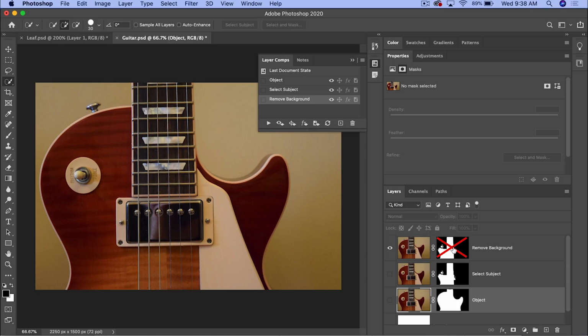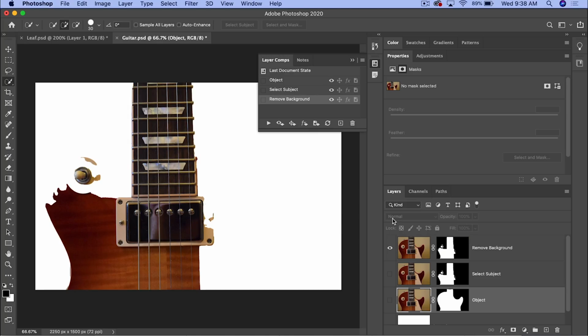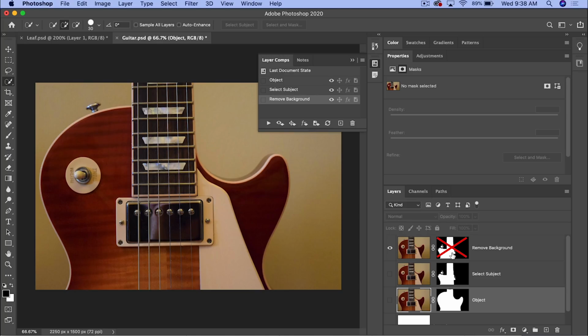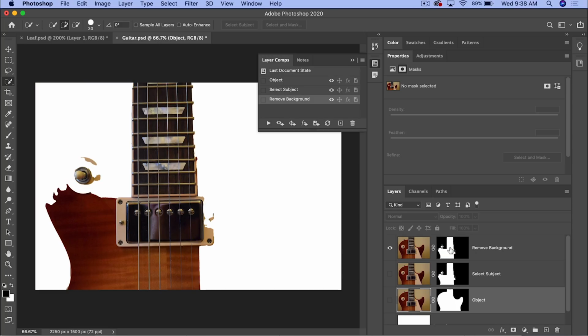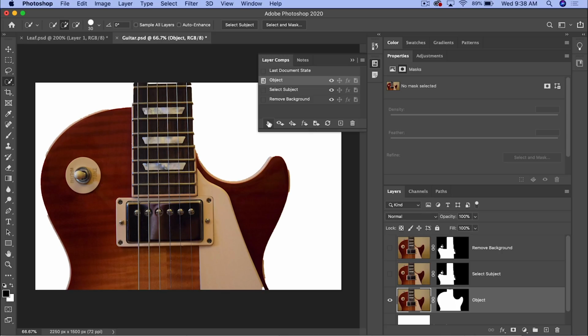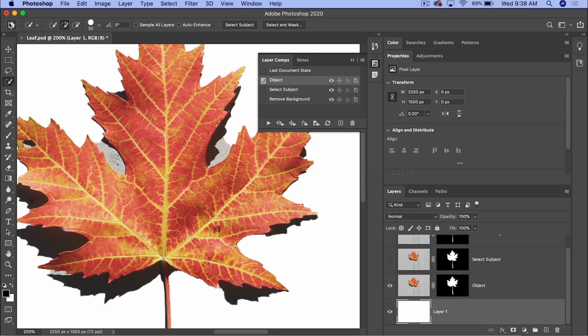Only thing I can think of is maybe it's using some type of color, and the colors of that background were too similar in a way to the tones there. Maybe that edge is screwing it up, that little beveled edge around the guitar there. I don't know, but I was really surprised to see that one happen where the object selection tool did a good job on it. All right, let's wrap this up here.